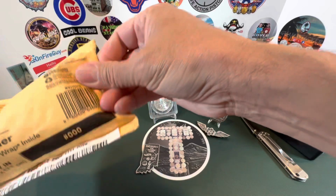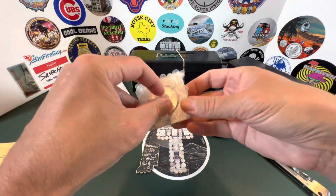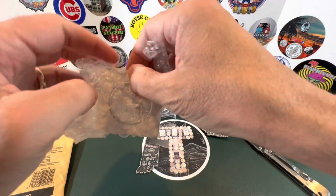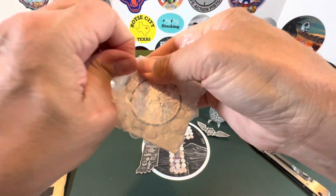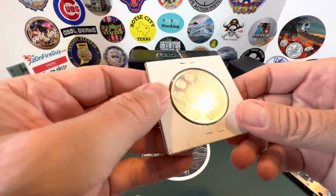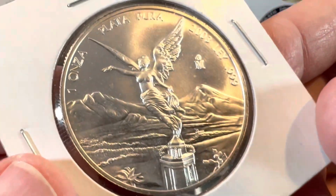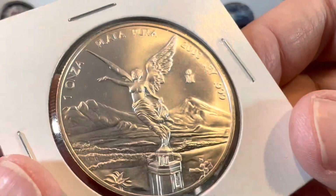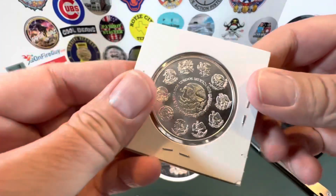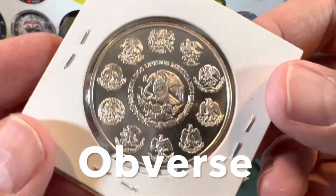Let's see. Very good. Ramp in a flip. And I don't want to waste too much time. There we go. And I have to say that CS was very generous, and most of us who collect Libertads guard them very carefully, and he was willing to go through his stack. And oh wow, this is a beauty, an absolutely gorgeous 03 that I needed. And wow, this has almost proof-like qualities. This thing looks so good. Thank you, CS. I really appreciate you hooking me up here with that trade.